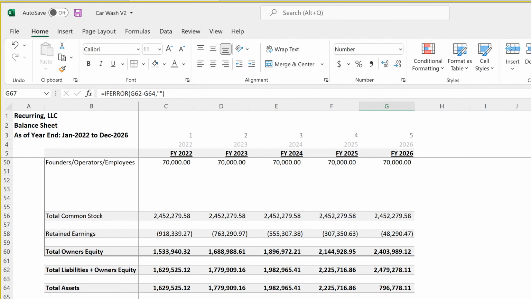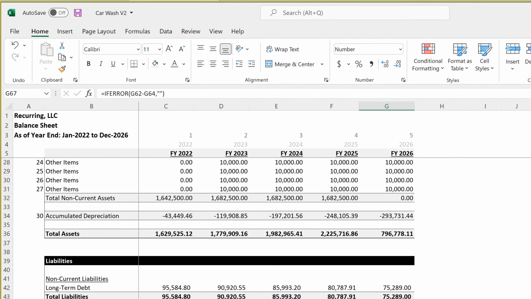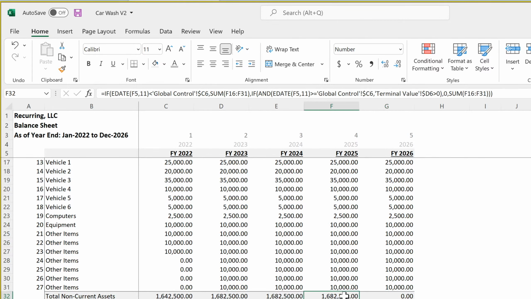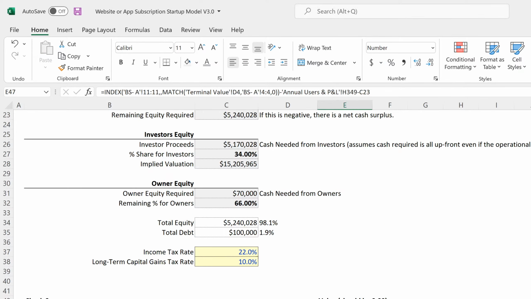All right. 16825. That's just this balance here, and I thought I had this correct. So total. Let's total non-current assets. Let's pull up here because I know I've done all this work already.